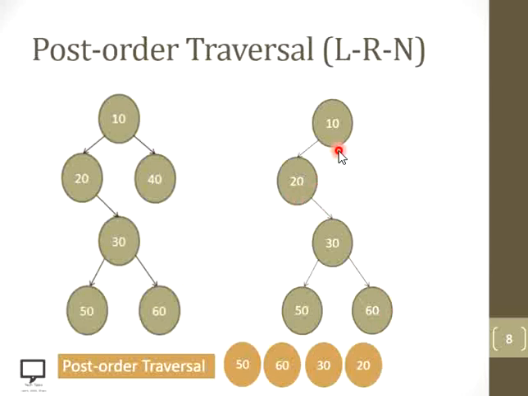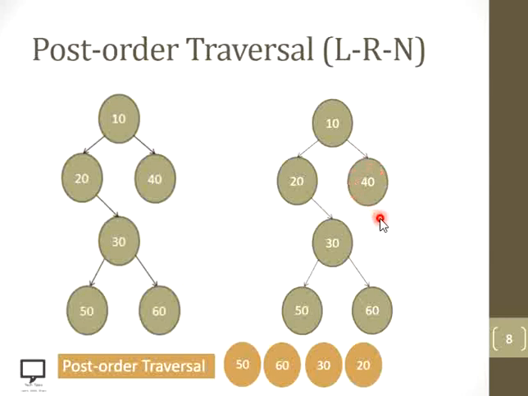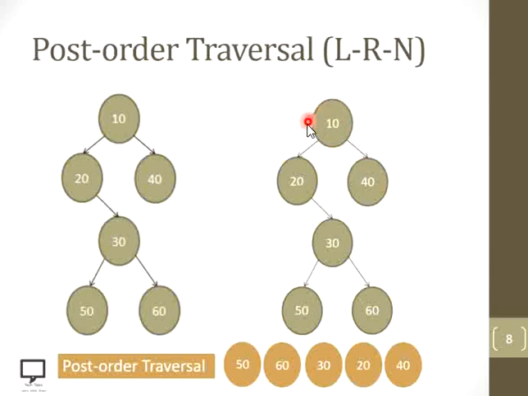Return back to 10. We have only done with its left subtree; the right subtree is remaining. So check whether 10 has a right child — yes. Move to the right child and make 40 the root node. Check whether 40 has a left child — no. A right child — no. So process 40. Return to the root node 10. We have done with its left subtree and right subtree, so it is now the turn to process root node 10. In this way we can traverse a tree in post-order.